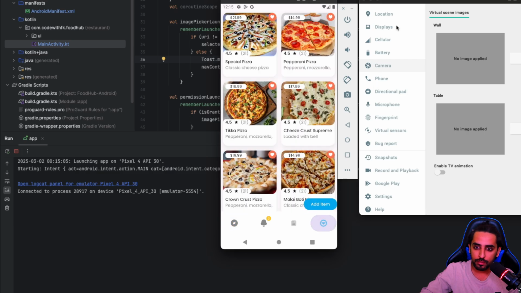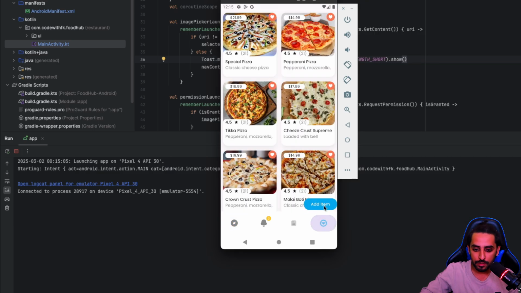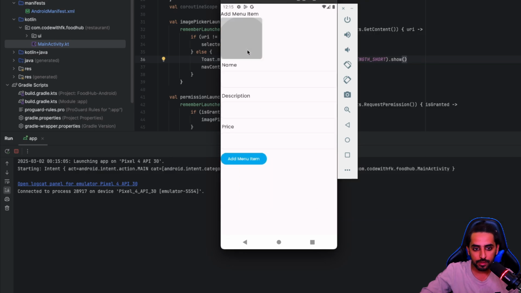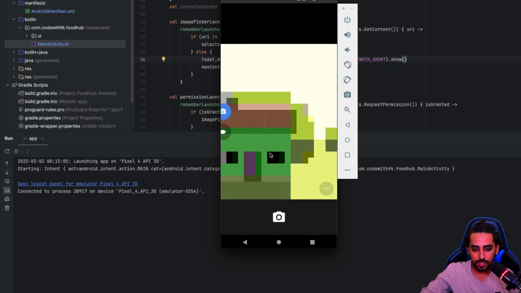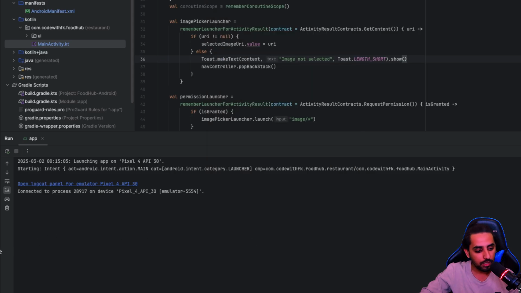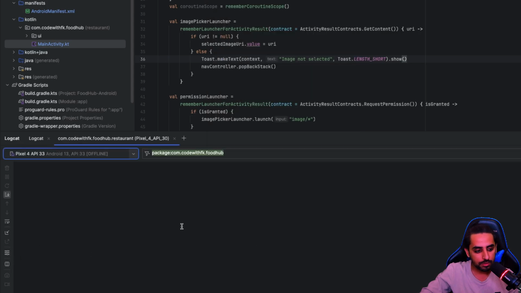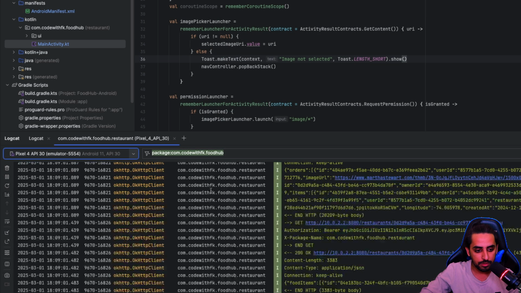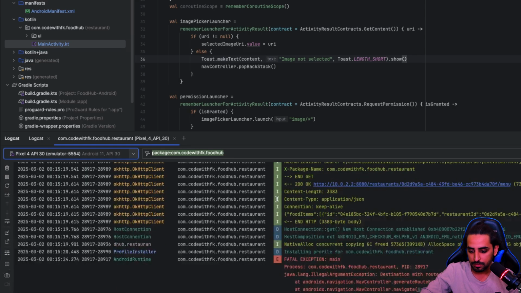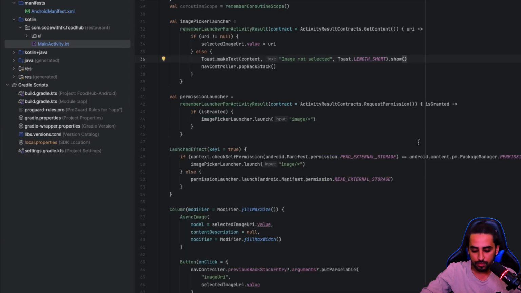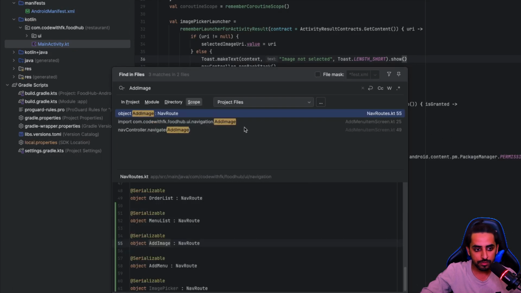Okay. So now we are over here. We get over here into the add item. We click on that. And as soon as I click on that, it took me to this camera section. No, sorry, it crashed. Okay. It should not crash. Let's see what happened. Okay, so it says that the add image that we are trying to use is not available anywhere.